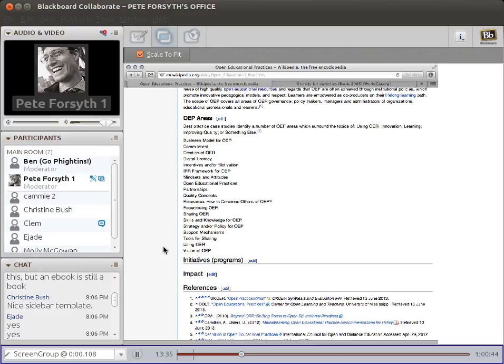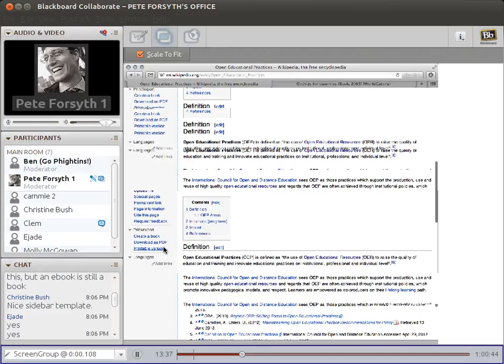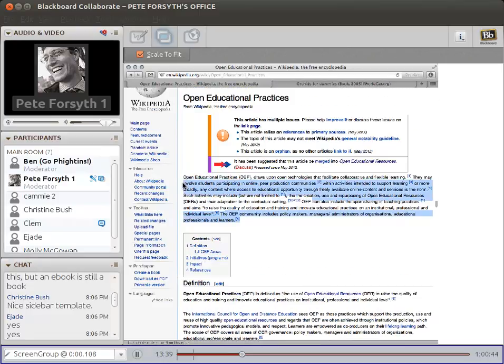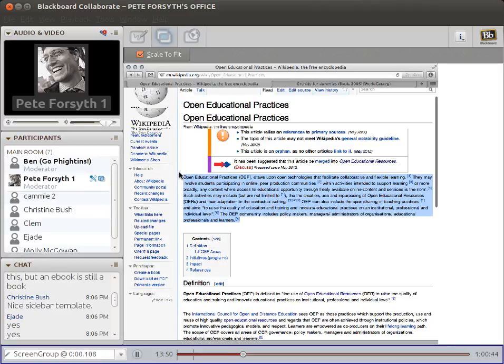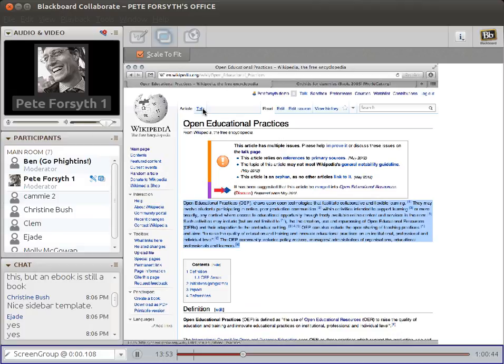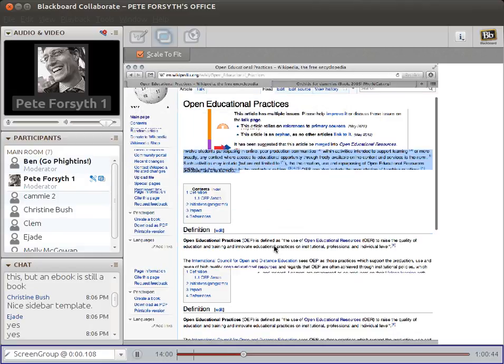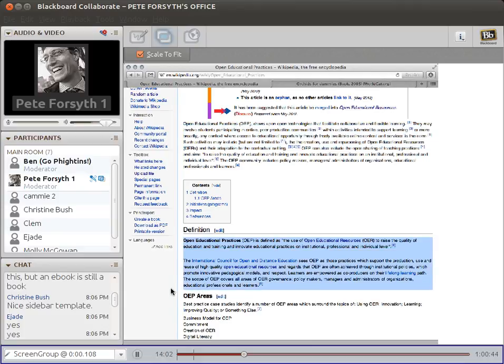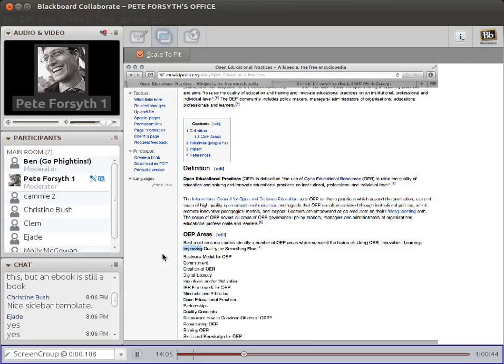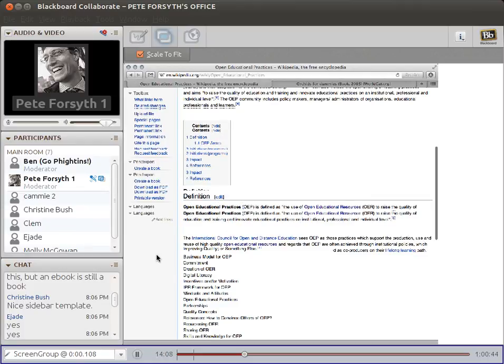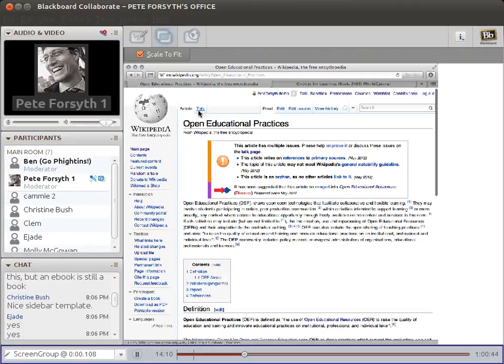So Clem has recently, oh wow, you've been at work even since what I saw this morning. This is great. So this article, if you haven't looked at it, I believe was only about this long. I think this is the text that was there, or at least about the same quantity of text as was there before. And Clem and several others have been really active on the talk page, reviewing the article and assembling possible sources to expand it. And then just more recently have added this definition section and this OEP areas section. So this looks really good.